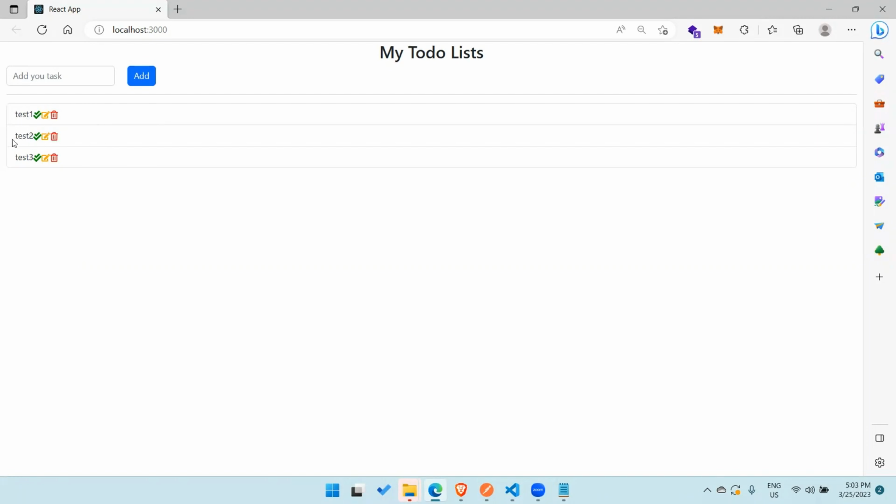So to mark this as completed, let's use something like there is a CSS called text-decoration line-through. I think it's line-through. Let's use that to mark this as it's completed.